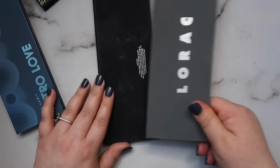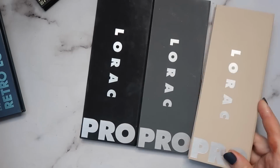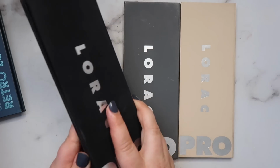All right, another straight off the bat. Oh, I'm missing one. Let me find the other Lorac Pro palette. All right, so these are the 3 Lorac Pro palettes. I love them. They're great quality. They're the best. Unfortunately, I believe they are now discontinued, so they will absolutely not be going anywhere.